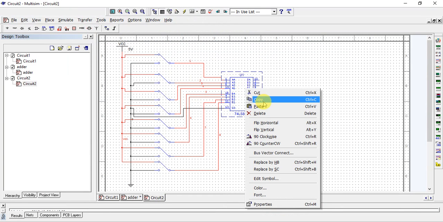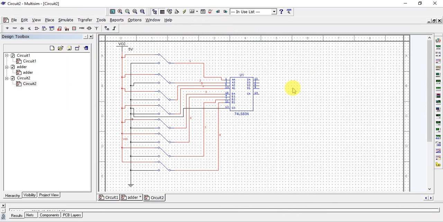So copy, and we paste the BCD adder with Ctrl plus V. This will be the input to this second one. It will be input to this one, this one, and this one. These are our final sum, which is the output, and we are not required to look after this carry out.